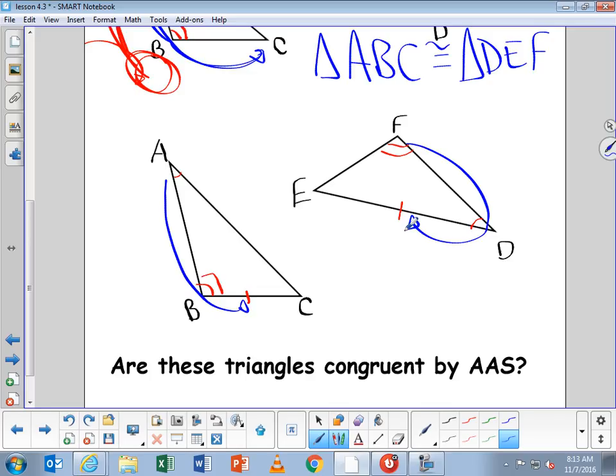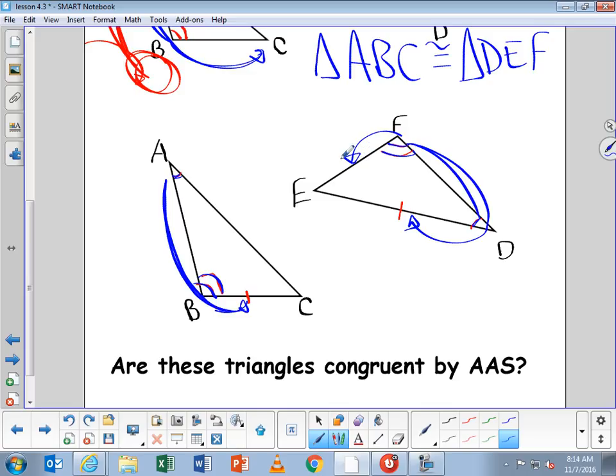Okay. Emily, you look like you would like to say something. I think I kind of get what he's saying. Instead of starting with F, you'd start with D, and then it doesn't make sense on that side. So what you're saying is, instead of just focusing on angle, angle, side, I should have been focusing on an angle with 1 mark, an angle with 2 marks, and then the side, right? If I go over here, an angle with 1 mark, then the angle with 2 marks, I don't have that very next side, do I?